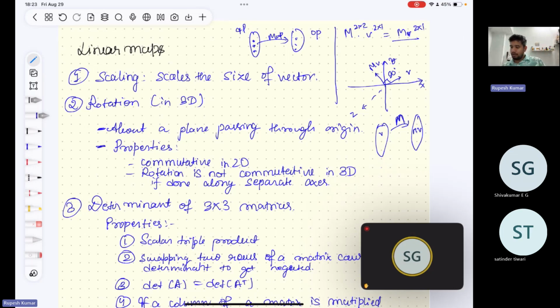And since we are dealing with matrix vector product, just pay attention to this. If the matrix is a constant matrix, then if you do matrix vector product or matrix product, you are essentially transforming lines into lines. You are either rotating the line or scaling the line or translating the line, but you are not making it non-linear. That's why these kind of maps are also known as linear maps. And this is the topic that we have seen in this week. I hope you all have gone through the video lectures, right?